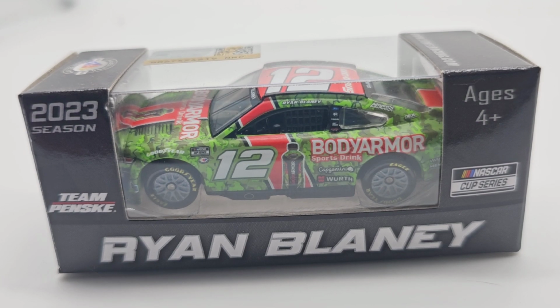But yeah, so this is a really awesome paint scheme. It was really amazing how they kept it a secret for so long. And again, the icing on the cake, it won the race. So if we're offered, which I think we were offered, if we get enough pre-orders in order to get that diecast made, which I believe it will be, we'll have two variants of this car on the 1/64 scale. Of course, we'll have the race win of the Coke 600, and then we'll have the standard of the non-Coke 600 paint scheme, or type of paint scheme, I guess.